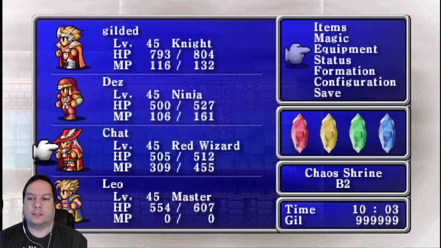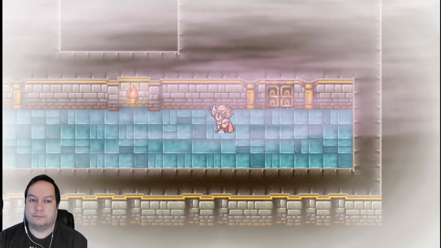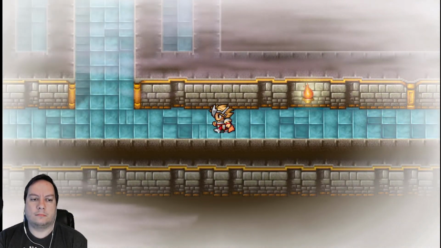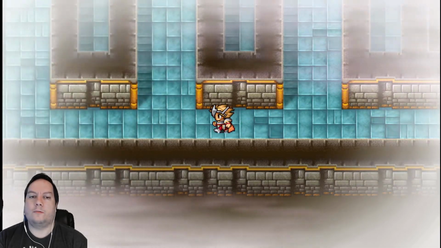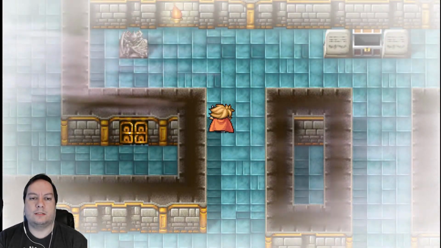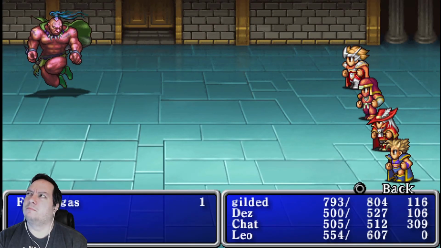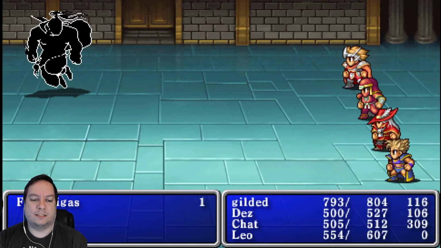What is he even using nowadays? He's using Sasuke's blade. Did we get that from one of the bonus dungeons? That might be the same one that's here, actually.